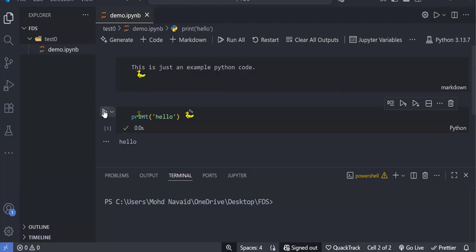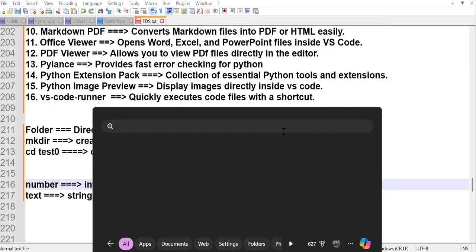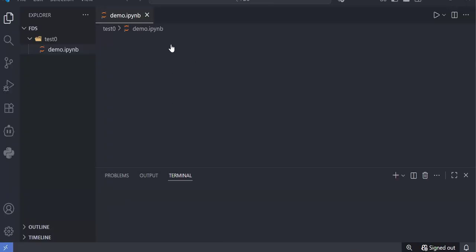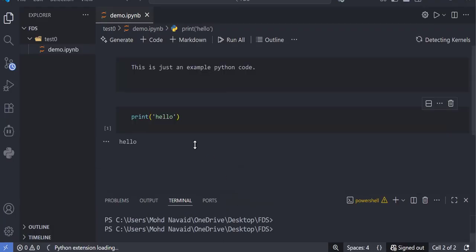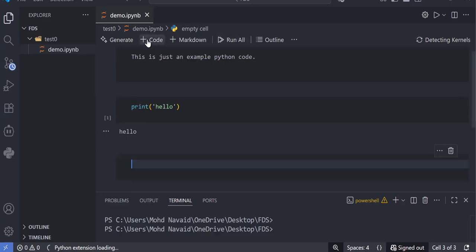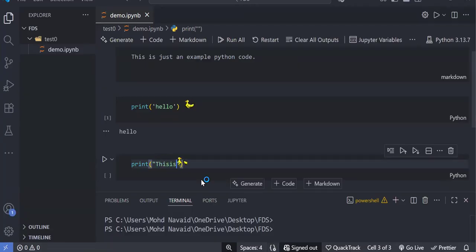If you are facing the same issue and you're not getting the output, you can just close VS Code and restart it. Search for VS Code again, and now you can run your code, right? And you will get the output. For example, I want to take a new cell. Click on code and write print, this is Python print function.